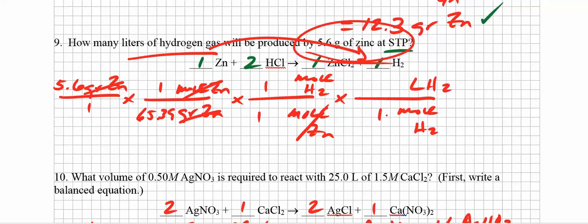So what's the relationship between moles and liters for H2? Well, H2 is a gas. It's one of the Brinkelhoff elements, and therefore, at STP, its volume is 22.4 liters. So I'll put that right there and cancel this with this, and that's going to allow me to finish this up with liters of hydrogen gas. When I do that, here's the number that I get on my calculator. 1.9, that's liters of H2, and I'm finished with number 9. Okay? One more.